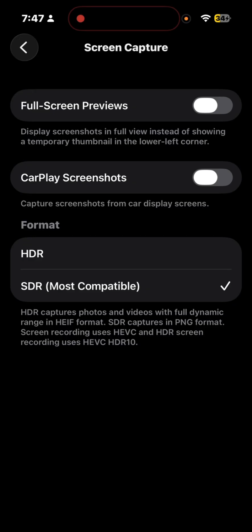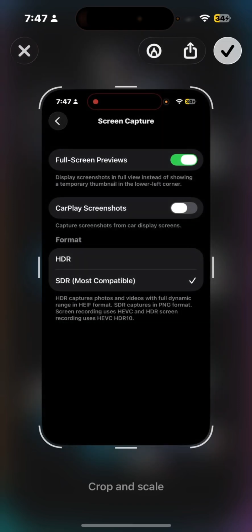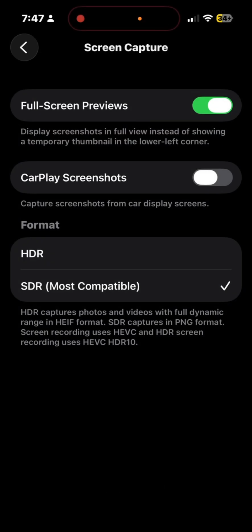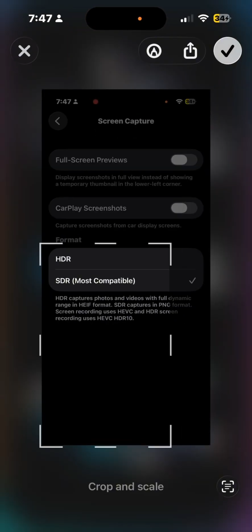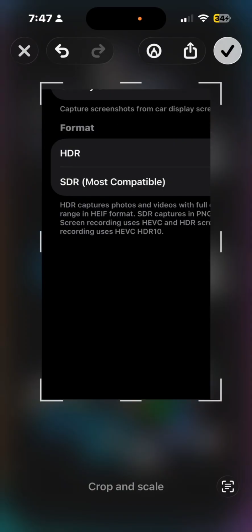It's a complete thing. So full screen preview is what I like. It's when you take a screenshot, the thing pops up. But now if you turn it off, it appears in the bottom left corner. And now they made it round until you start cropping, which I kind of like.